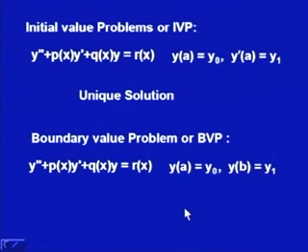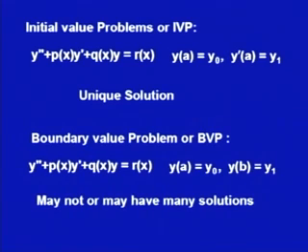What this says is that under similar assumptions of p x, q x and r x being continuous on the interval a b, this boundary value problem may or may not have solutions, and if it has solutions, it may have one or many solutions. We will understand this with the help of certain examples first, and then we will go for the concepts. So, let us see some examples.